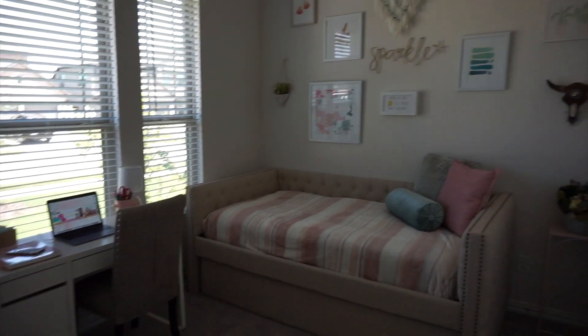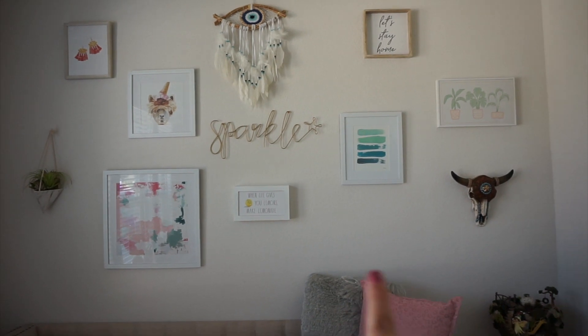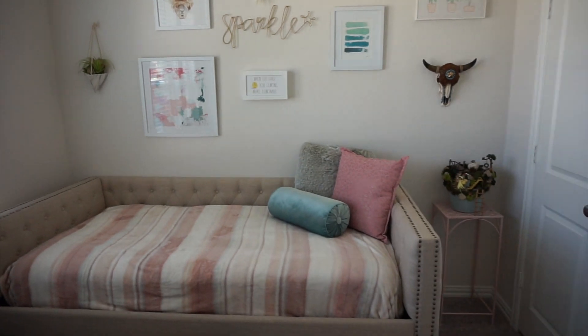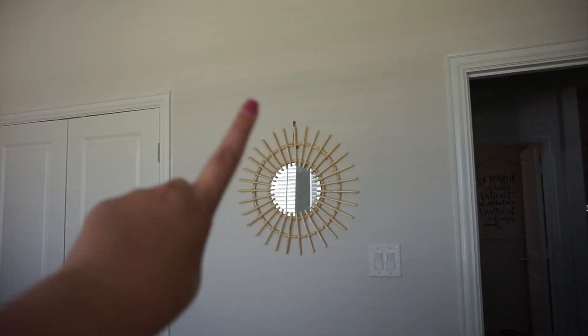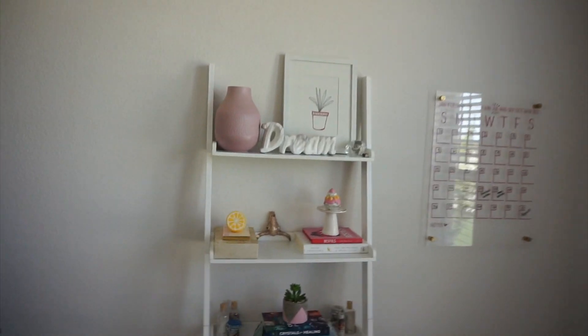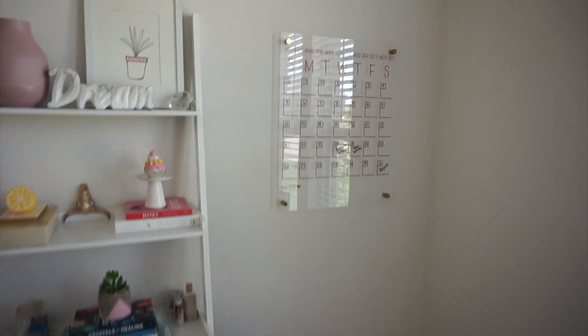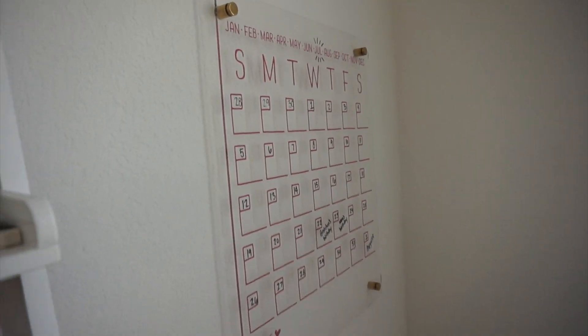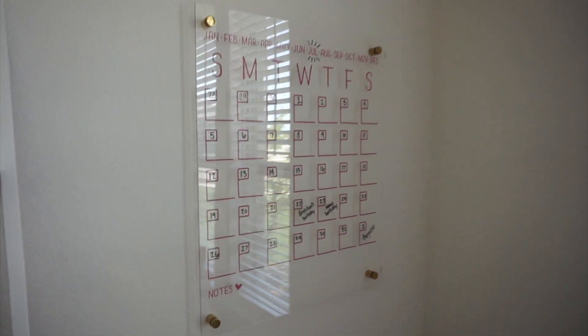Here's how the office turned out after we finished the gallery wall — I think it turned out really pretty. I might still want something small to fill in that space, but I like it for now. This is my little fairy garden that I'll bring to my classroom once school starts, but it looks cute there for now. On this wall we put the starburst mirror, and this is the wall we'll eventually wallpaper. And here's the bookshelf — the printer had to go in here so it took up the bottom shelf. Here's the acrylic calendar I got on sale at Hobby Lobby — it extends from the wall and it's see-through. I really like how it turned out.